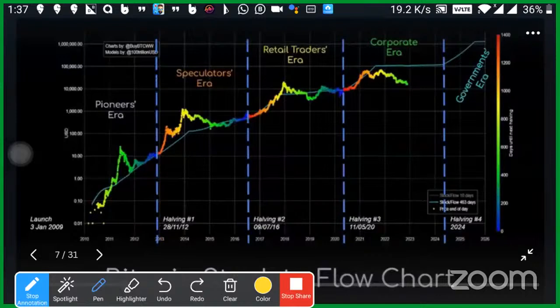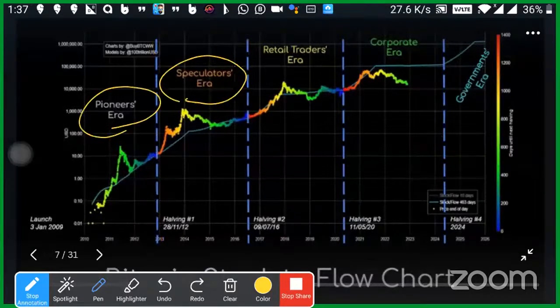And now we enter the second era, that is called the spectacular era. Why is it called the spectacular era? Because the pioneers didn't know what the potential of Bitcoin was. They just invested for fun's sake. Maybe some of their friends were asking, I bought a Bitcoin. So the people started following each other. This was the start of the second era.